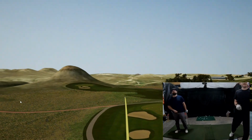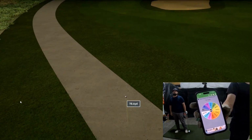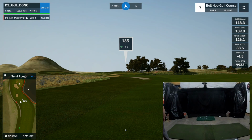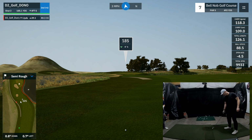Should be good. Left side safe. Oh, you're gonna. Hey, too. Just scared of getting a good club now. There's literally nothing out of it. Just a little layup. Do you think I get this within? I don't think I get this within 50.